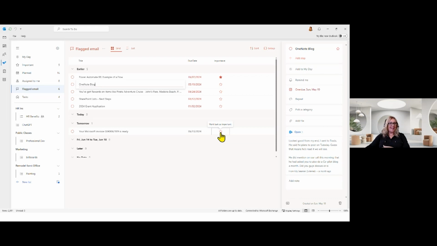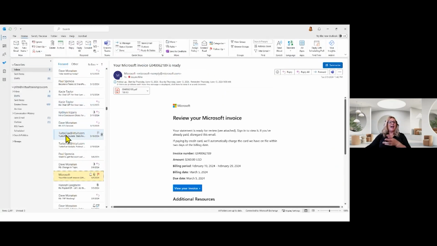You can also access your to-dos by going to Teams. So to-dos are available in Teams and in Outlook, or available on their own as a single app. So to me, it's a can't live without type of an application. But I just wanted to show you the flagged feature for right now. So if you have something that you need to follow up on, highly recommend using flags. Okay, great way to make sure you don't miss anything.